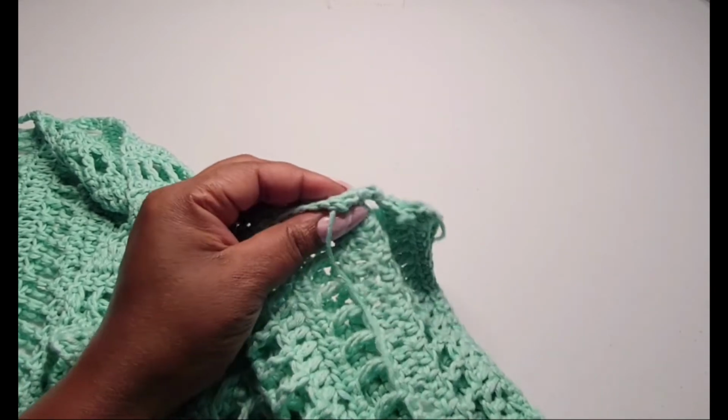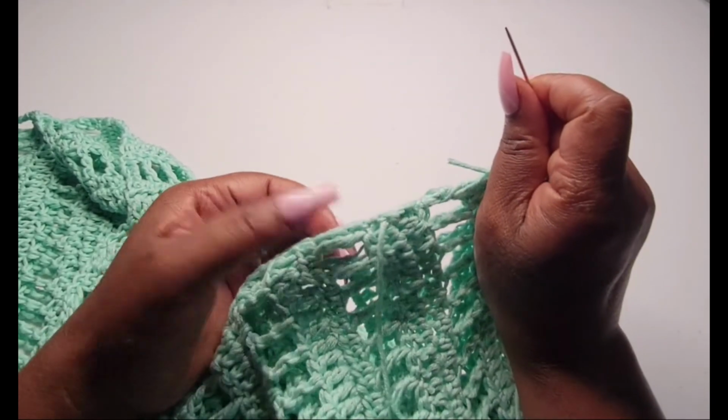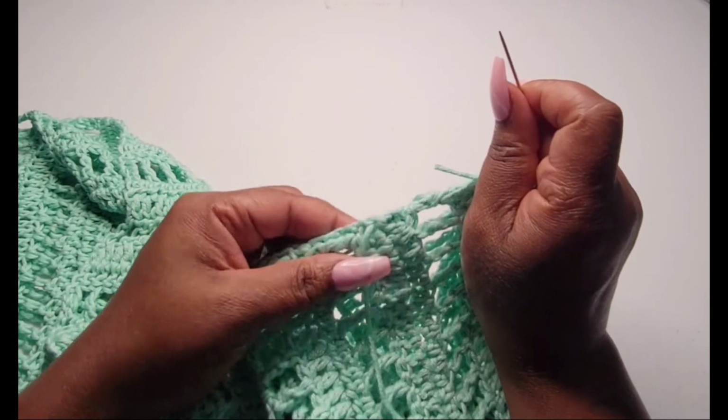For the rest of the way until you get back to a treble area.